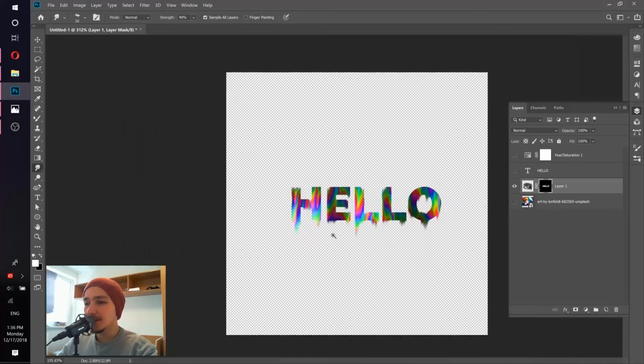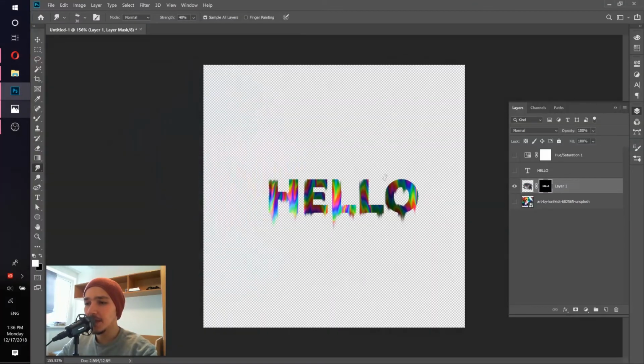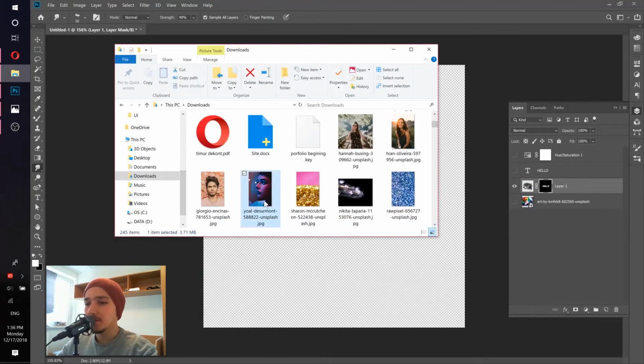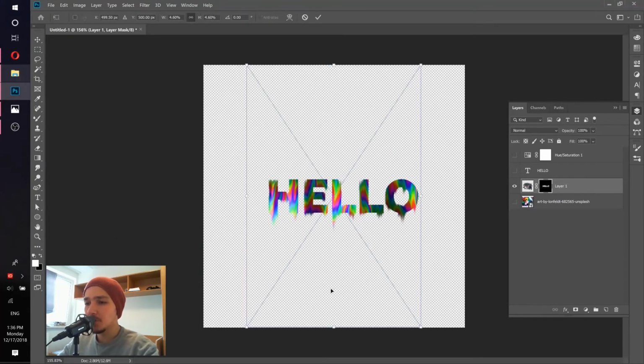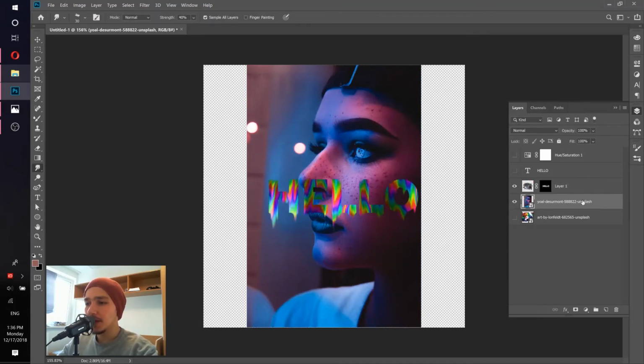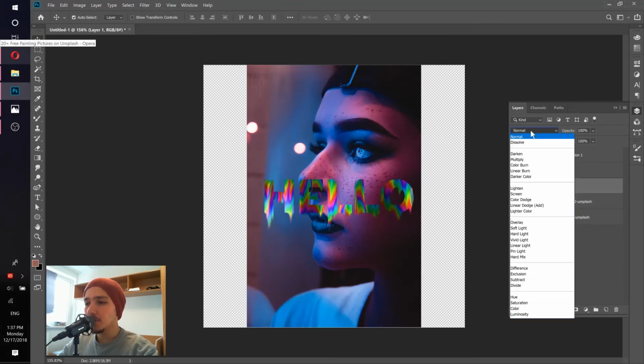Now that we have done this, as you can see, I also have an image behind, so we can take any image and put it behind. You don't have to, but you can try it as well. For example, I want to show you one more thing. Let's say we put this image here, and then we locate it behind our layer. Then we can select this layer, go to Normal, and if we change the blending modes, see what's going to happen.